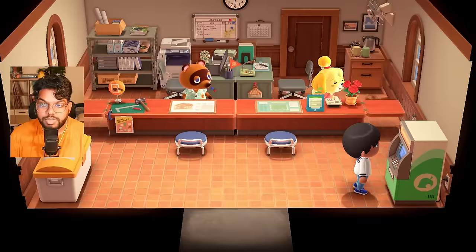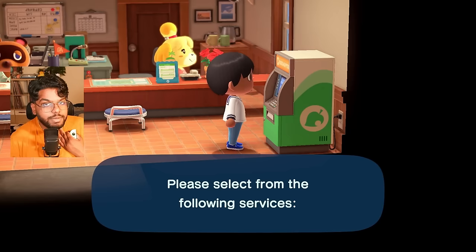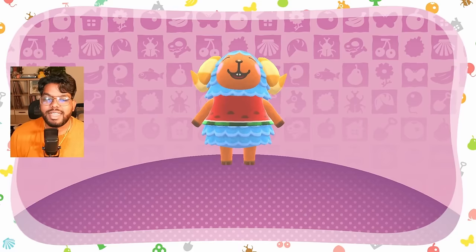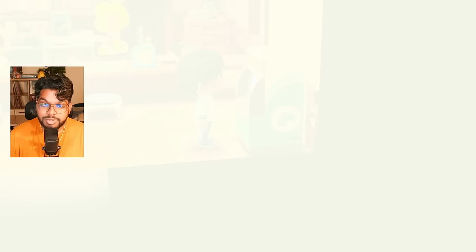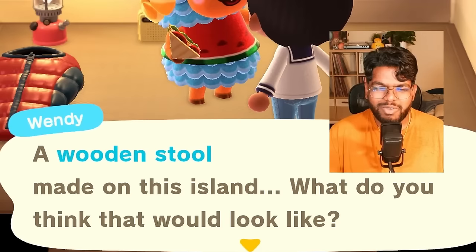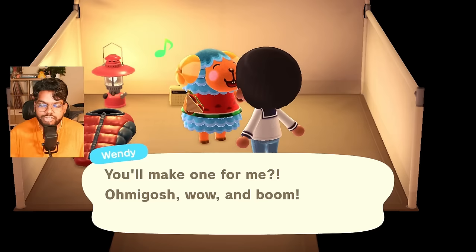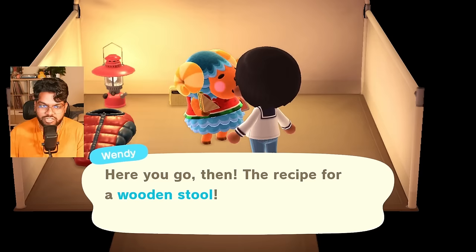In conclusion, in my opinion at least, picking villagers based on aesthetics alone is boring. Miss Wendy is coming in on day 3, and hopefully she gives us another easy recipe so that we can just move her in right away and replace another villager. What is up with this girl wanting wooden furniture? First it was a log lounge chair, and then she wanted a log dining table, and now she wants a wooden stool. What is your obsession with wood?